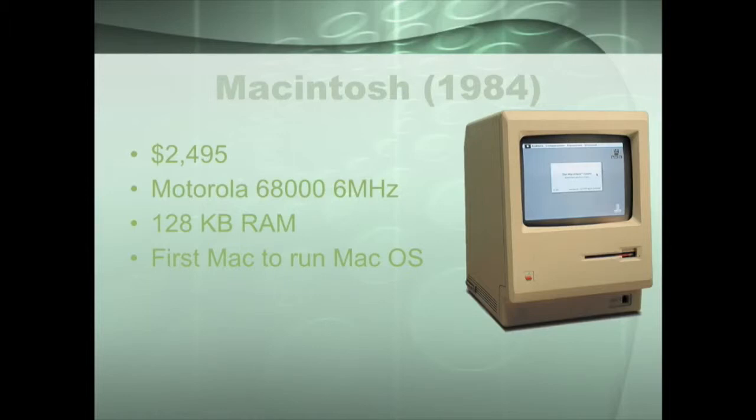The Macintosh, this was the original Macintosh in 1984. It was introduced at blah, blah, blah conference and blah, blah, blah. It had a Motorola 68000 6 megahertz processor with 128 kilobytes of RAM. And this was also, that's too long. That is too long. Way too long. We don't need big, long sentences.